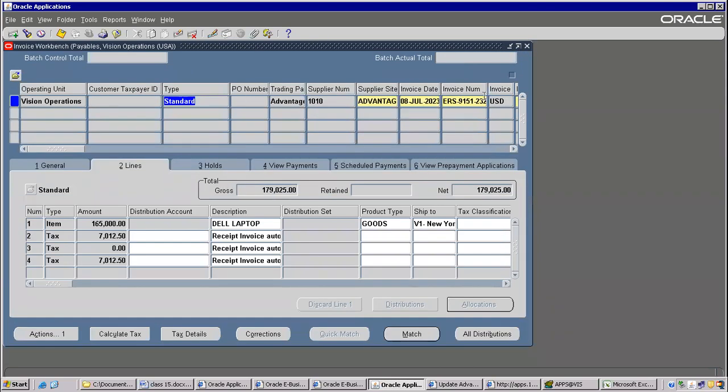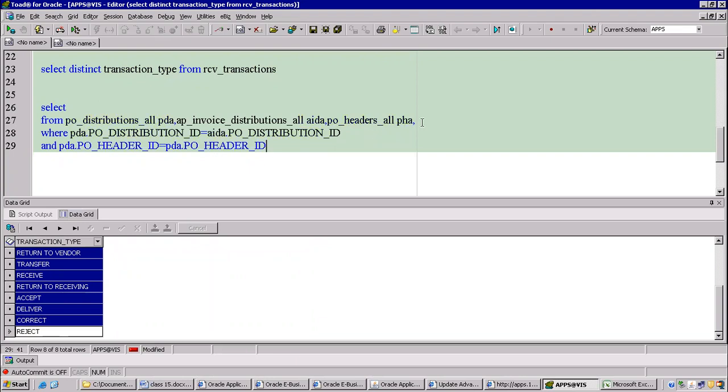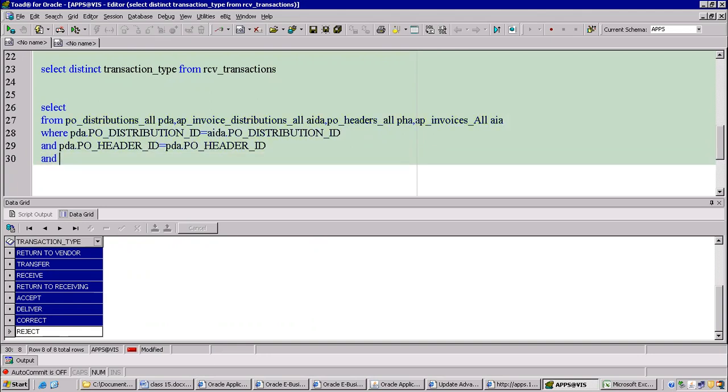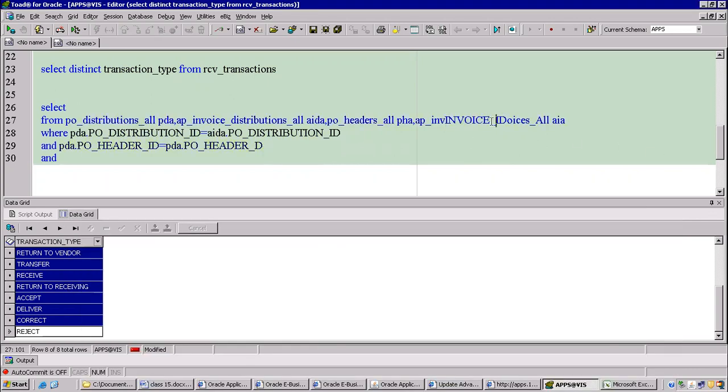Here is the place, that is AP invoices all. The primary key of this particular table mostly appears first.